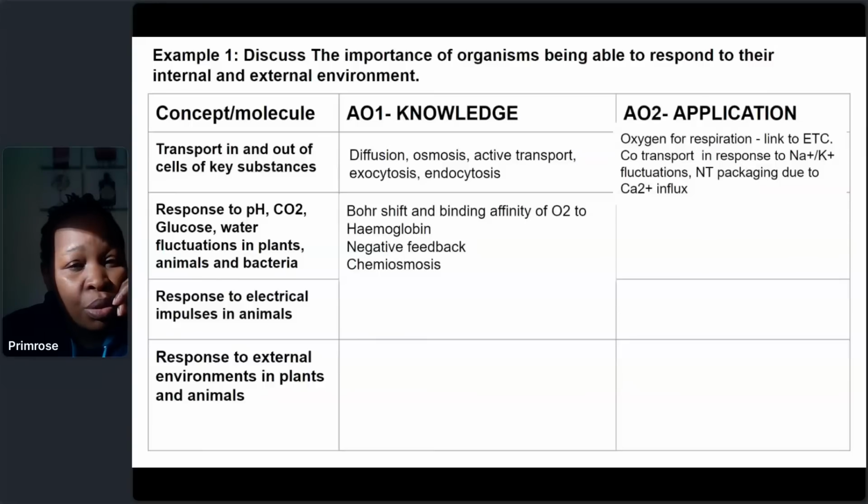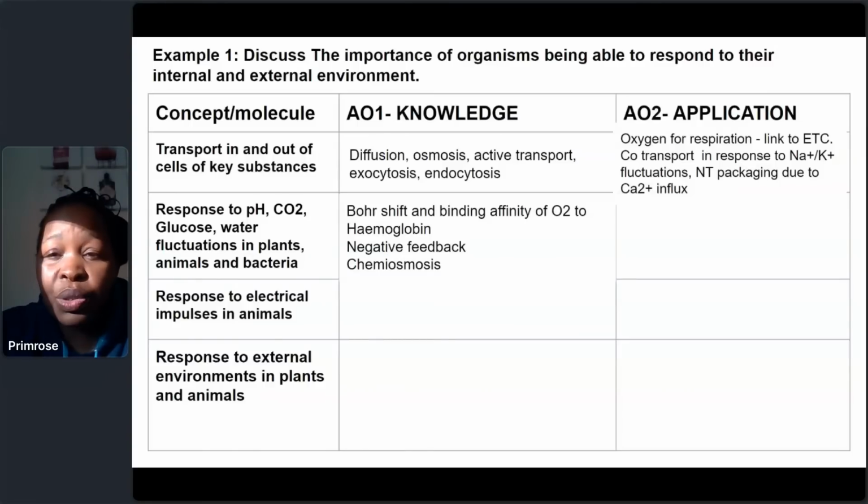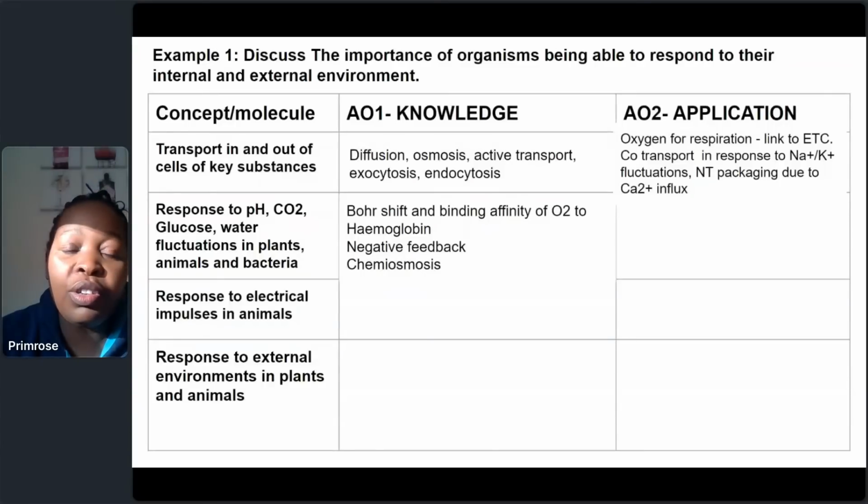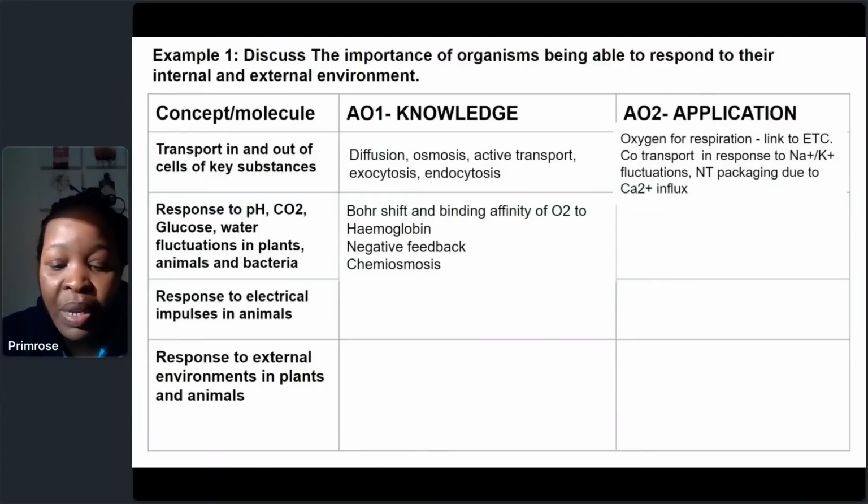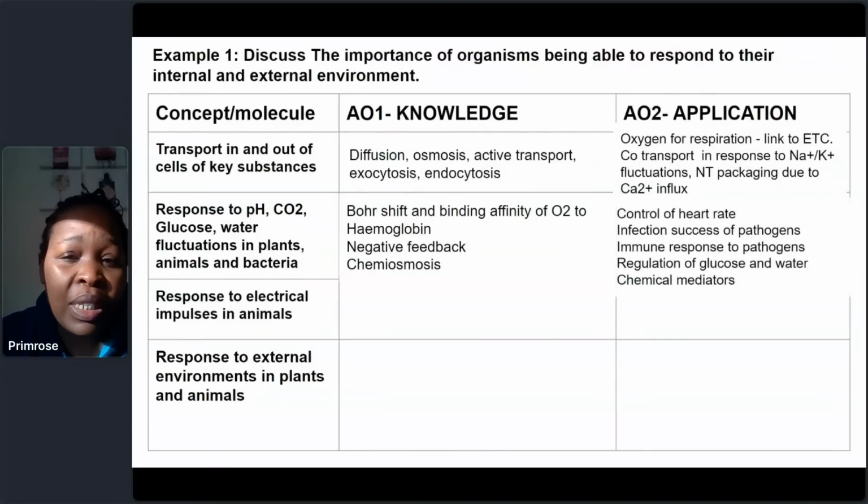You can then also look at why it's important to respond to changes in ion levels. So if the cell has got different concentrations of sodium ions and potassium ions, that will lead to pumps opening and an influx or an efflux of sodium and potassium ions, and that will lead to a very specific response and a very specific process. So you could link then into muscle contraction, you could link into synaptic transmission, and what you could then also do is link into heart rate, control of heart rate.